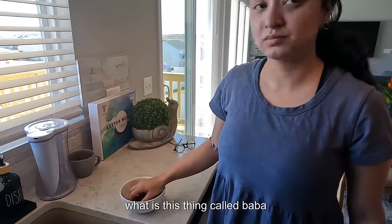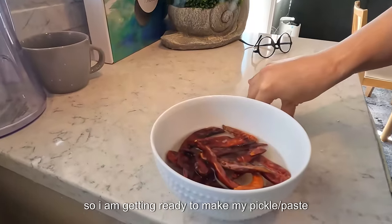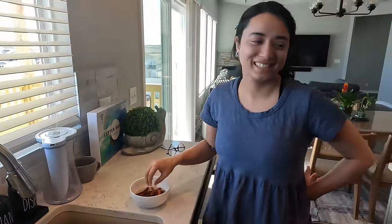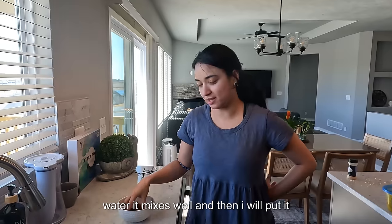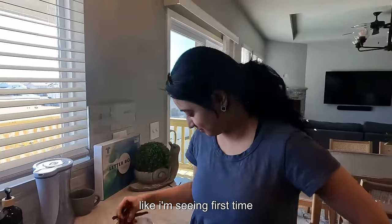What's this thing called, Baba? So I'm getting ready to make my achar. Okay. But why are you putting it in water? Because this is dried. So when I put it in water, it mixes well. And then I'll put it into mixing. Okay. This is something I'm seeing for the first time.